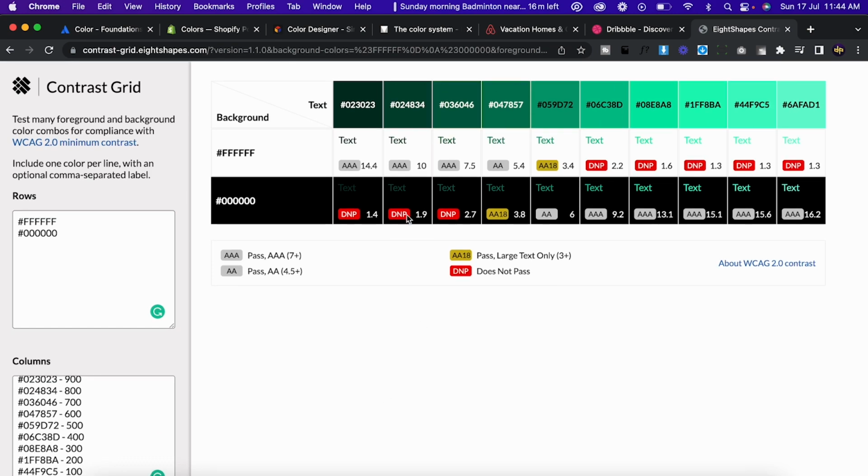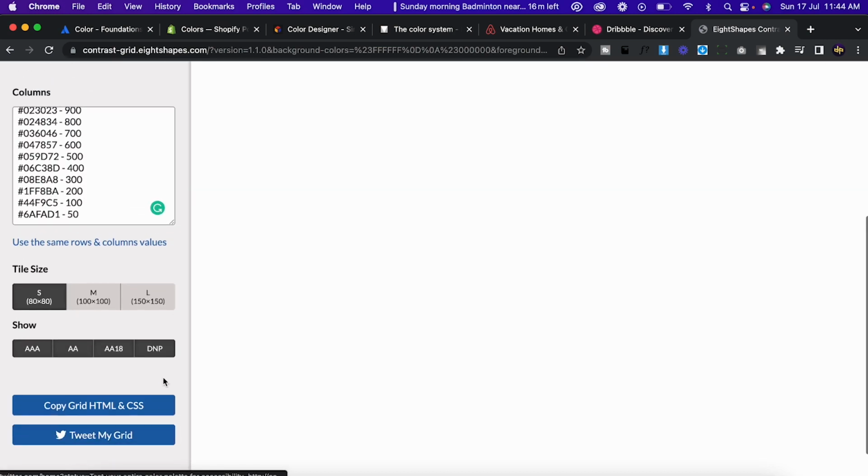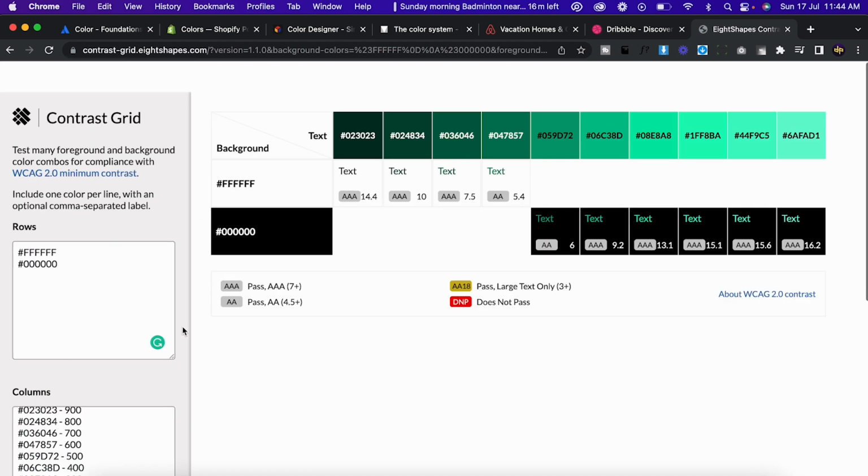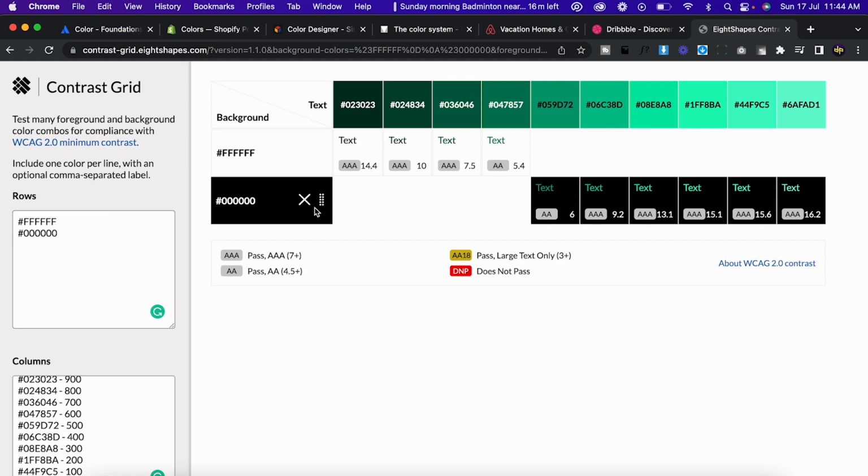Now you can actually see what is working and what is not working. You can also go ahead and make filters, so you can choose to show only the ones that you want. So I'm just going to choose the ones that pass the contrast ratios. All right, over here. In this case, if you're using white, the only thing that passes here is for these 4 colors. Okay, so white passes contrast ratio for only these 4 colors.